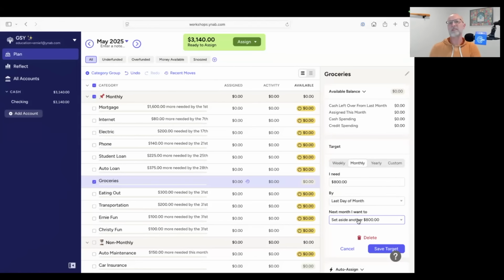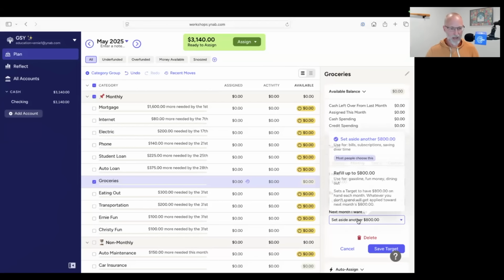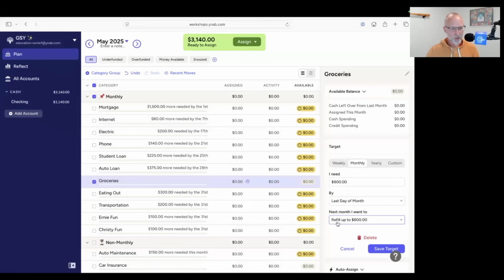Now, here's where it's going to be a little bit different than the phone category. For what I want this category to do next month, I'm going to tell YNAB to refill up to $800. Because here's the thing, with categories like groceries, eating out, transportation, electric, stuff like that, I might have money left over at the end of the month.